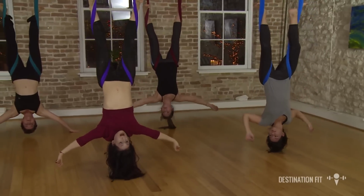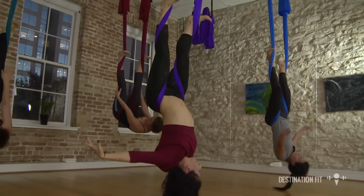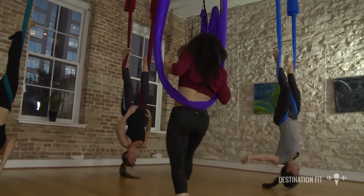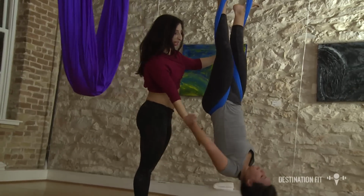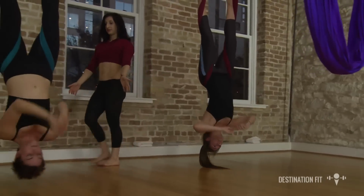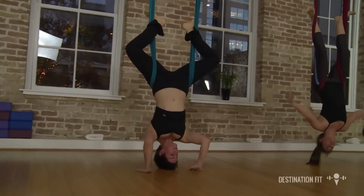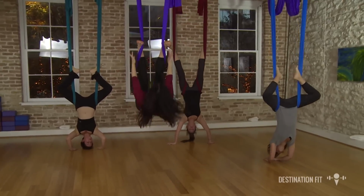And then from here, we're gonna do one of my personal favorites. We're gonna press the thighs in, hold, and lift. We're going for 10. Nice, so press the thighs together first, big press, and then lift as slowly as you can. Nice. Yes. So I'll go for three more.